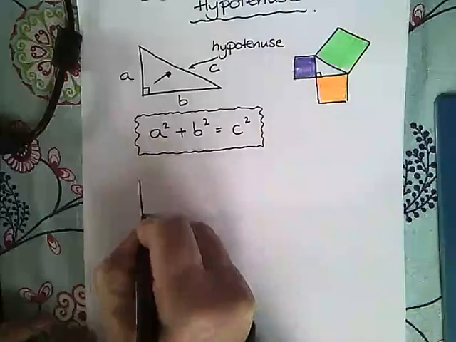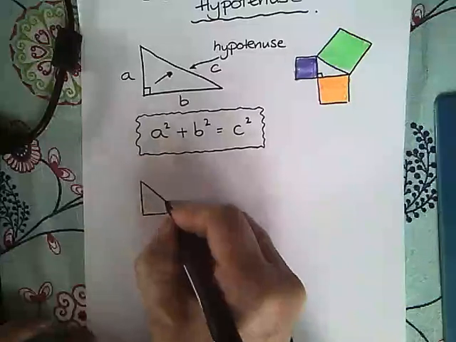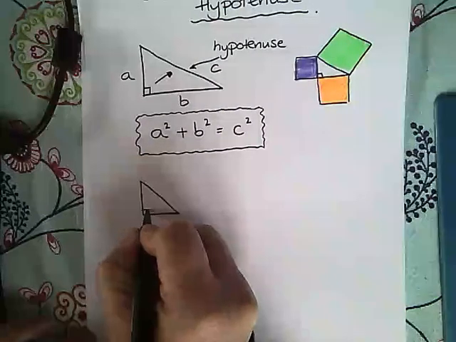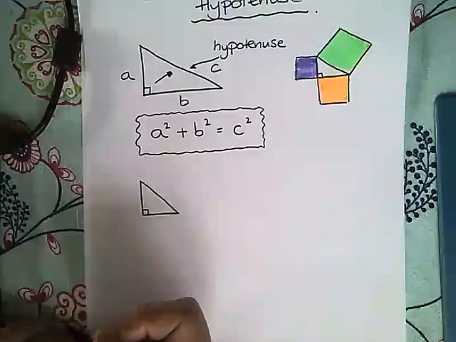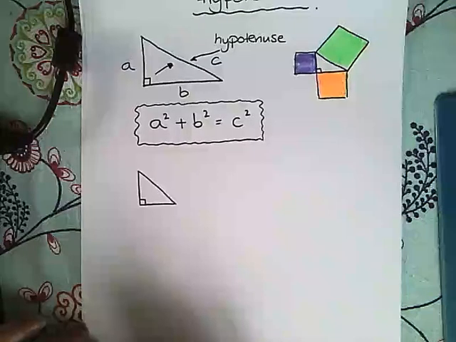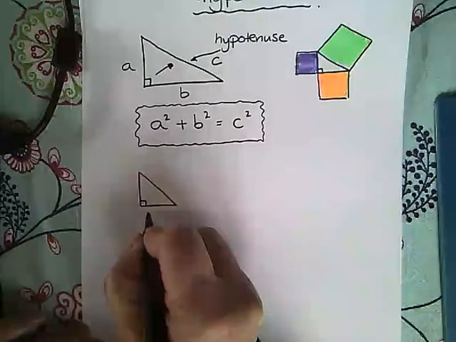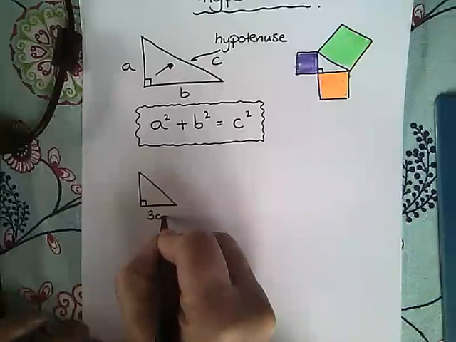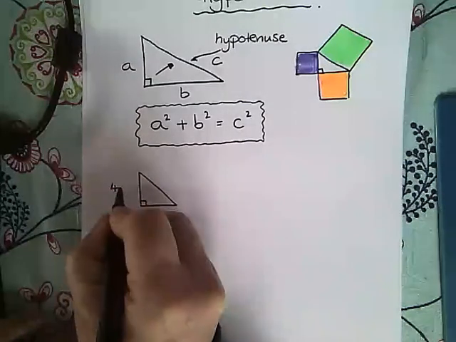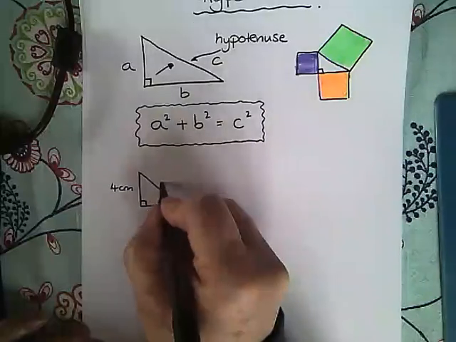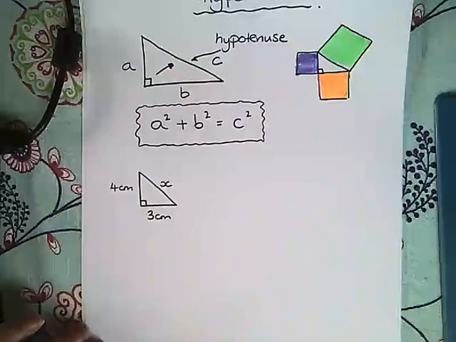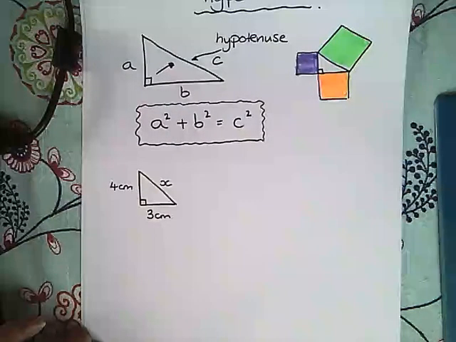We're going to sketch a triangle. And when we're sketching triangles for this sort of work, we don't need to draw them to the proper dimensions. We can just draw a right-angled triangle and fill in what the measurements are from the question. So I'm going to call this one 3 centimetres, this one 4 centimetres, and we're going to work out the missing length x. I'm going to use Pythagoras' theorem to do that.